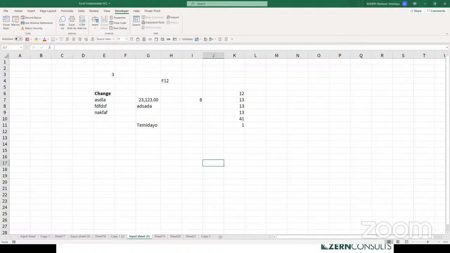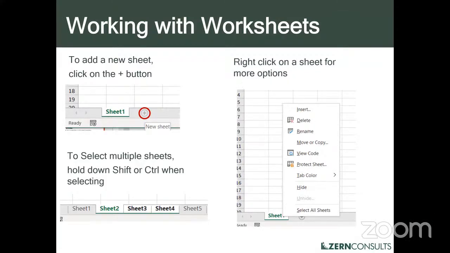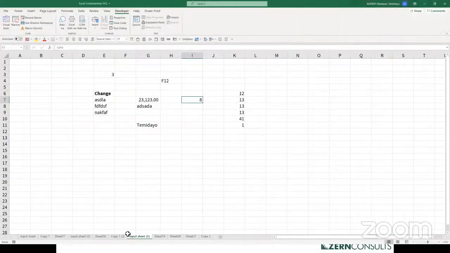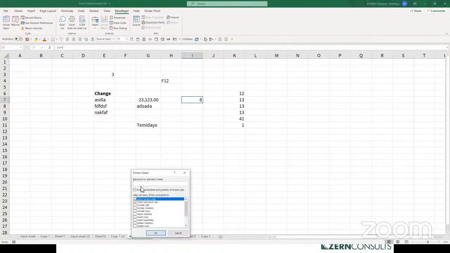Okay, so the next thing we're looking at, if I right click on a sheet, is view code. We're not going into this. This is for VBA. You can write VBA on a sheet, but we're not doing that in this class. This is a beginner's class. The next thing is to protect the sheet. We're going to get there very soon. To protect the sheet, I can right click and go to protect sheet. If I click on it, it asks me for a password.